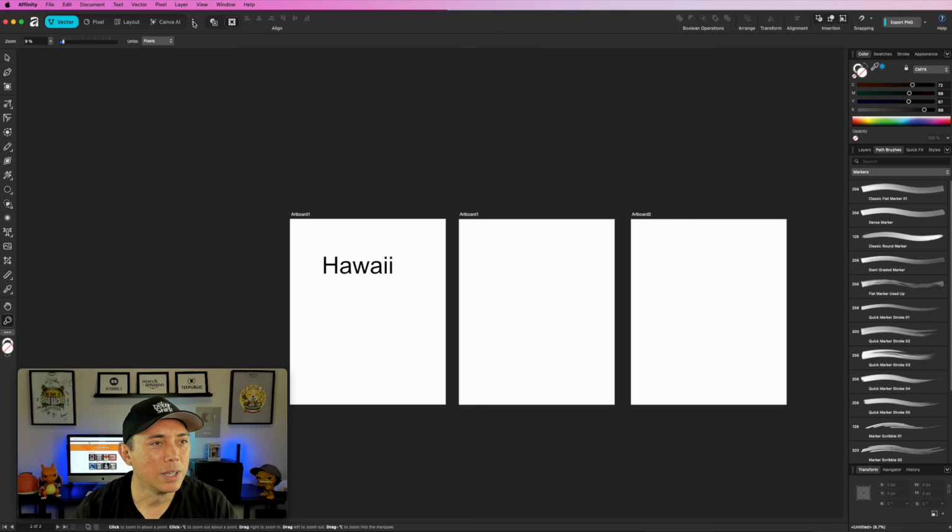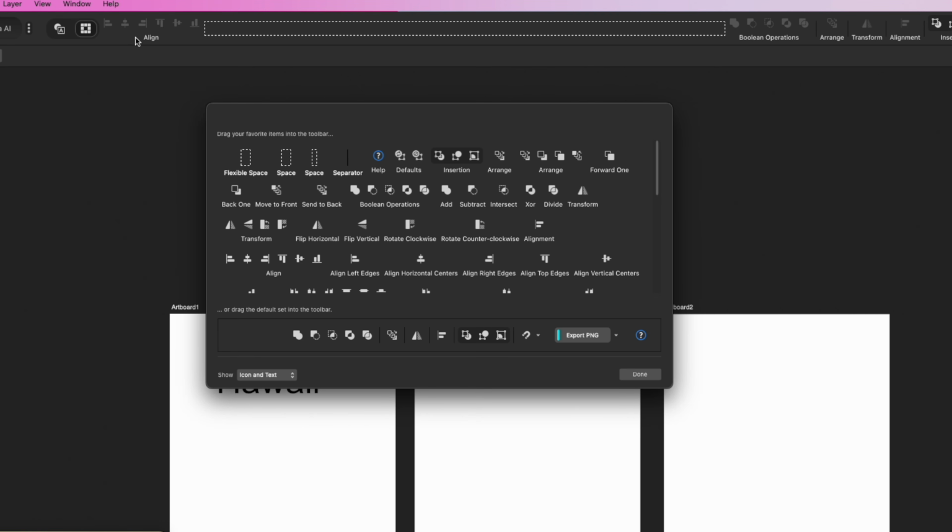Same thing to do as these 3 dots. You can change this to make it your own. You can also right click on here, this toolbar, and customize your toolbar. So by default, align wasn't here. I actually put it up here by clicking on this and dragging in here. And I can put 2 lines if I wanted to, but that doesn't make any sense. I can also put in some of these other ones.